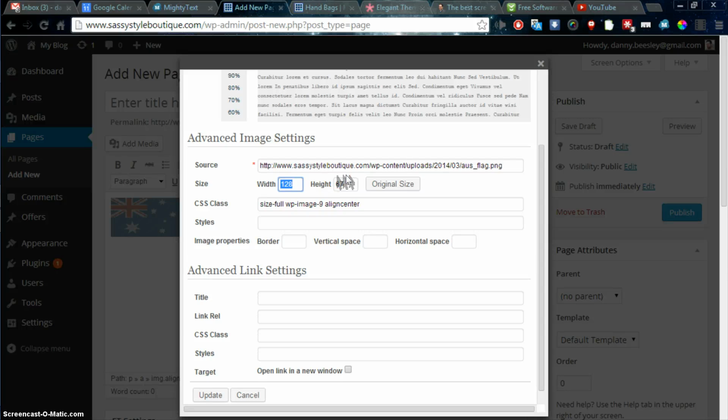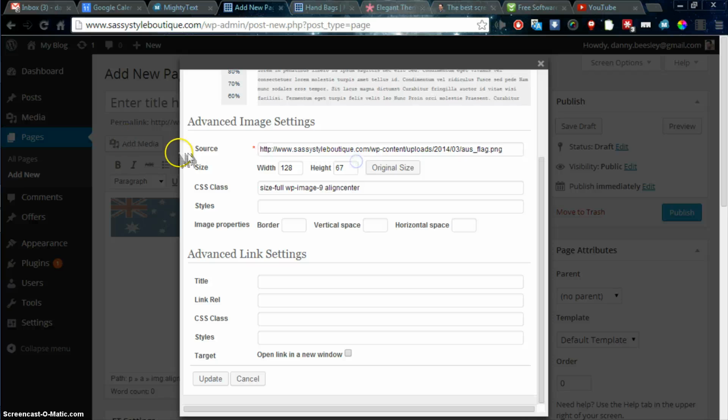All right, so we'll pick back up here right where we left off. This is all kind of deeper level stuff that takes a little bit further understanding, but you can actually adjust the image independently, which I don't necessarily recommend, but you're more than welcome to try it. And then the source just tells you where it's coming from, where the actual image is hosted. And then you can add some border, you can add vertical space, horizontal space, and that's just empty space.